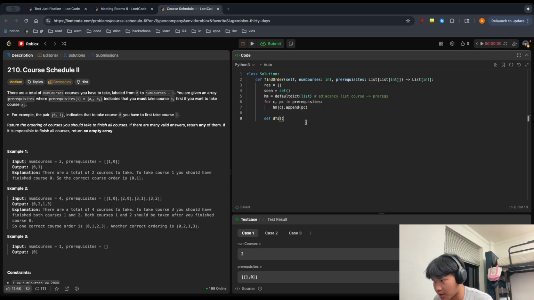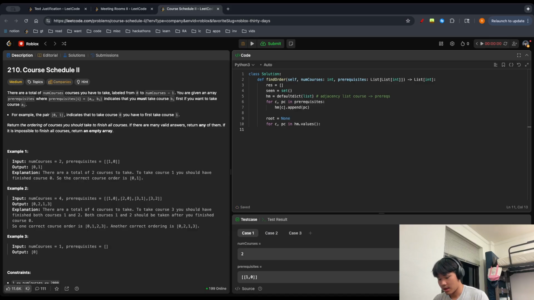That's going to be one that doesn't have any prerequisites. So we're going to iterate through the values and then try to get the root.